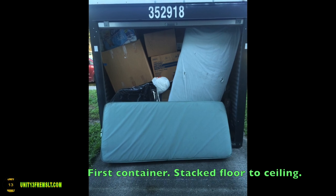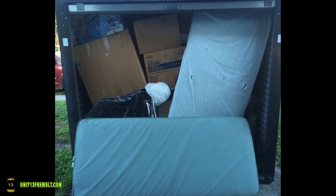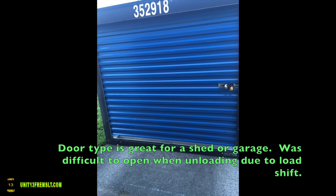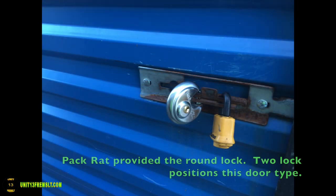Here's the next round of photos. I filled that thing to the top, from front to back to the bottom — it was full. This first unit came with a roll-type door, and when I went to unload it, it was difficult to open because the load had shifted back and was pressing against the door. They also give you one of those round-type locks to keep it locked when the truck arrives.